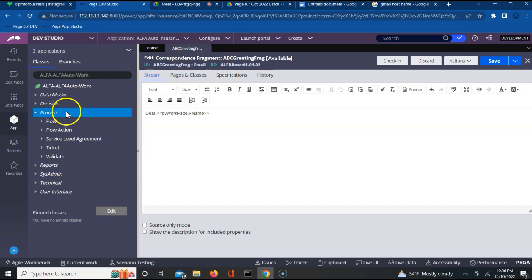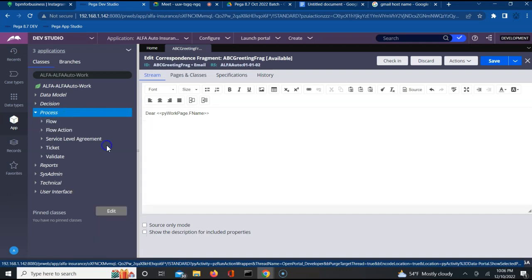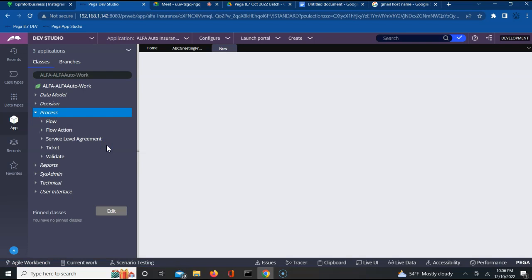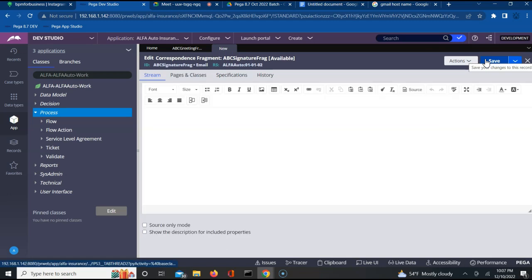Let me create another correspondence fragment to capture my signature. Let us say this is a signature fragment, ABC frag, correspondence type email. Same process, nothing fancy here. And then we'll specify some signature.